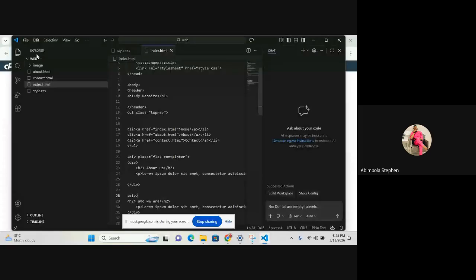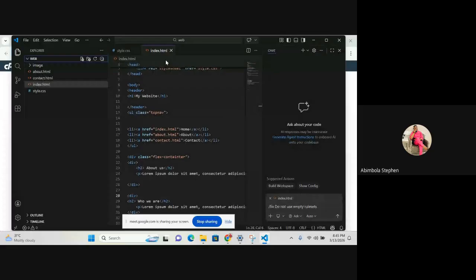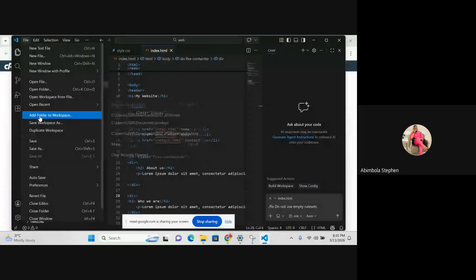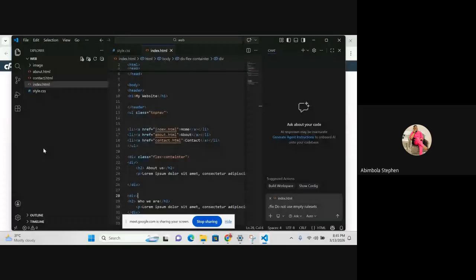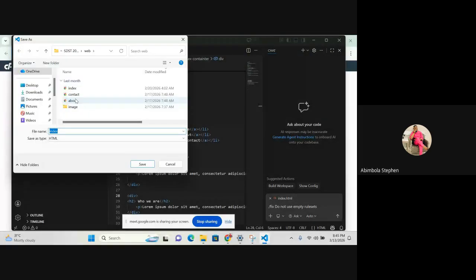So I'm going to this folder that we created, that normal website that we created in the first week, right? So I want to go and create that folder. Okay, I'm creating it.